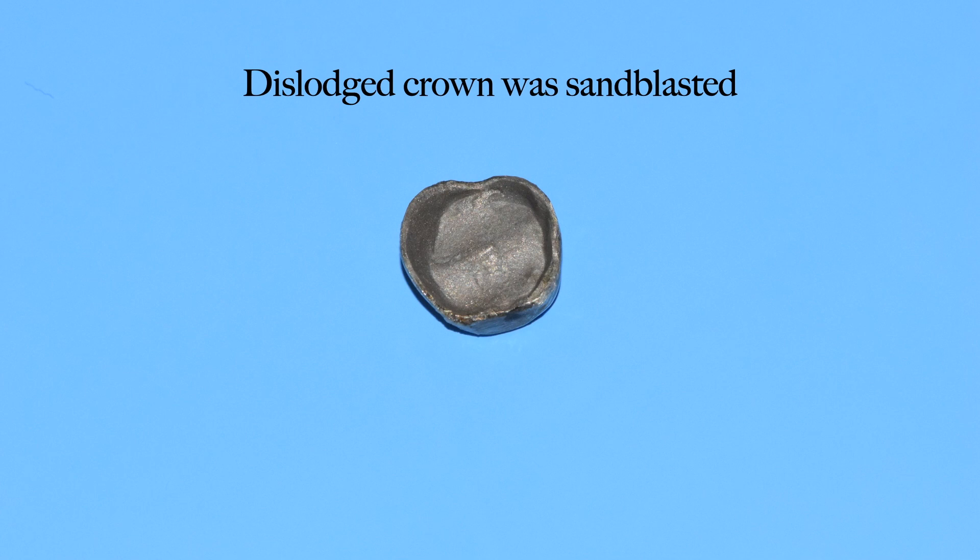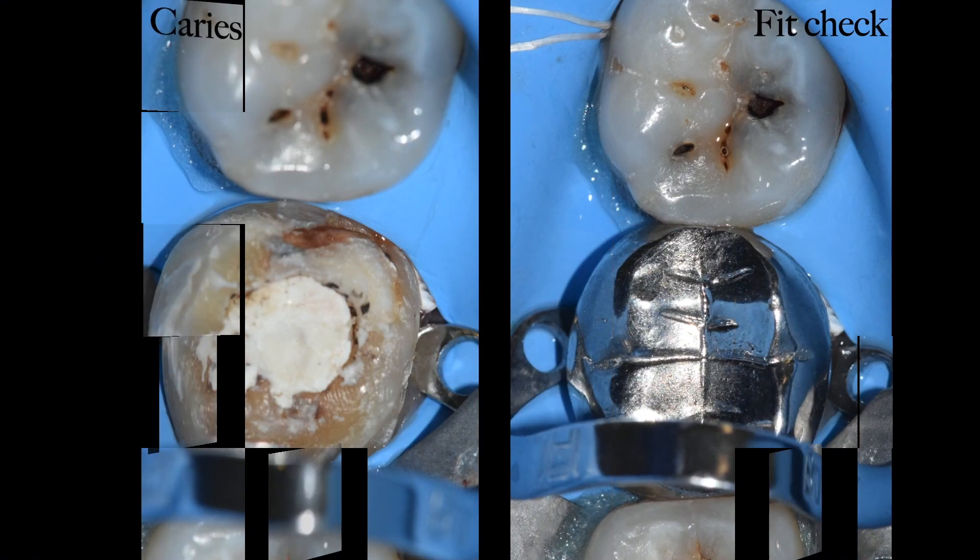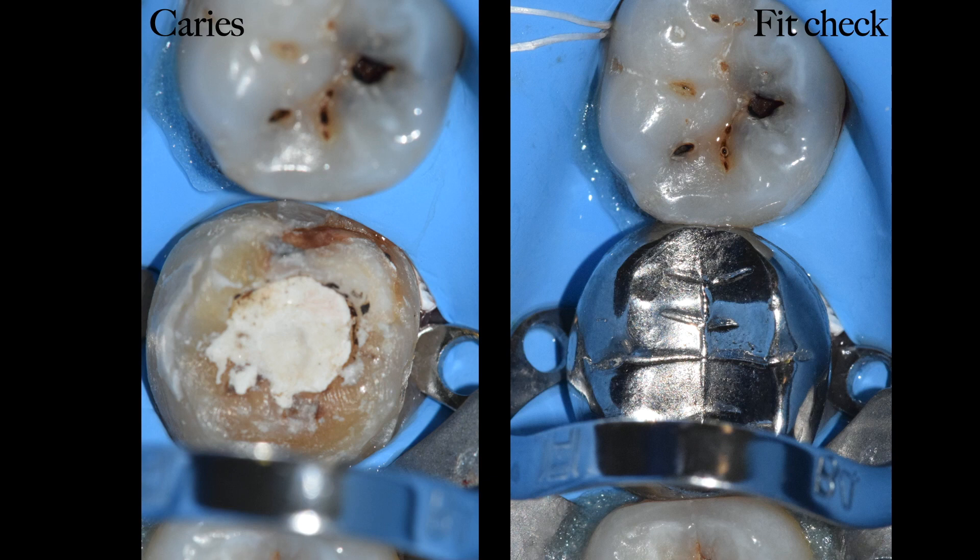We sent the old crown to the lab to get sandblasting done to remove whatever luting cement was on the intaglio surface. Once the crown was ready, a quadrant isolation was done and a secondary clamp was used on tooth number 6, that is the first molar. As you can clearly see, there is a lot of secondary decay, and if I am not removing this decay, there is a possibility of retreatment or root canal failure at a later date. Therefore, my intention is to clean the caries and then do a new core material. If we are only removing the caries and luting the entire crown only with glass ionomer cement, the entire retention of the crown is lost — it is necessary that we build up the internal core of the tooth. Once the isolation has been done, I am doing a fit check of the metal crown, whether the crown is fitting perfectly and whether the clamps and rubber dam are not interfering with my crown placement.